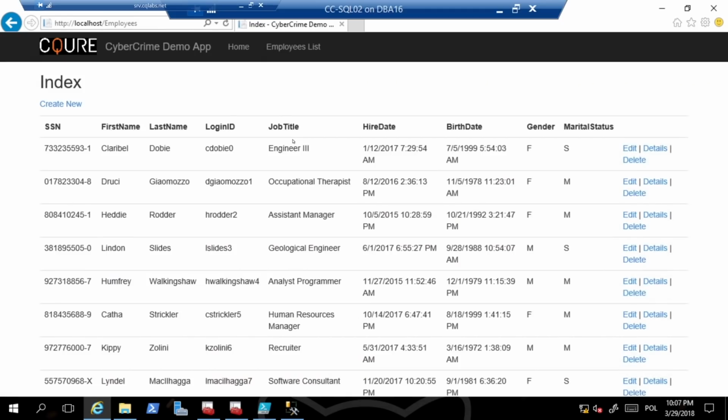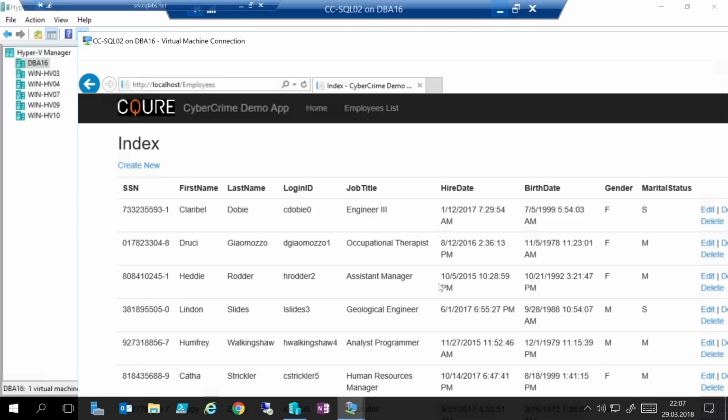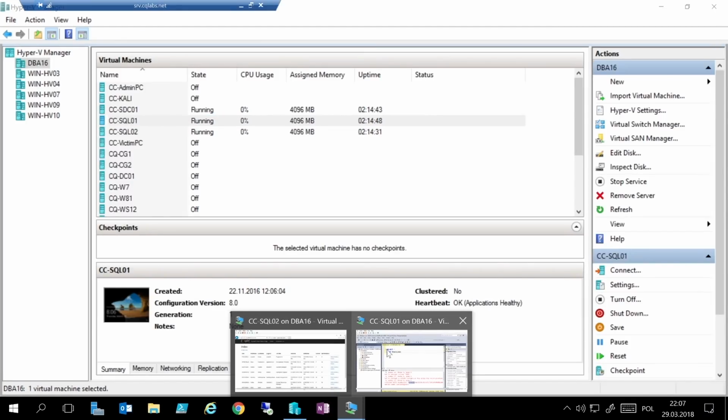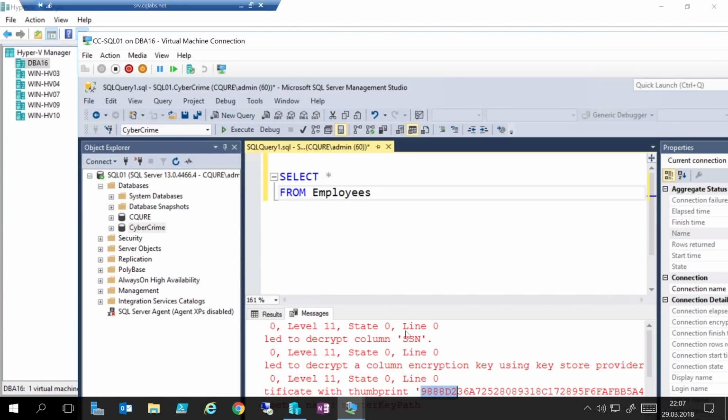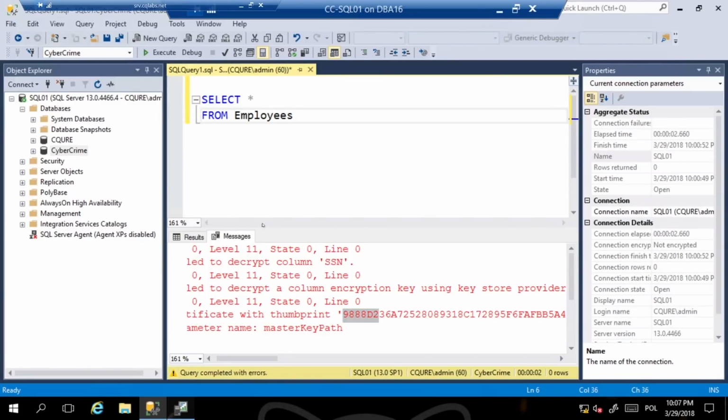It's taking some time, and now you can see it. Okay, let's see if it's really encrypted. So I'm going back to my SQL01, on which the admin is going to sneak what we are going to do. Let's see it.